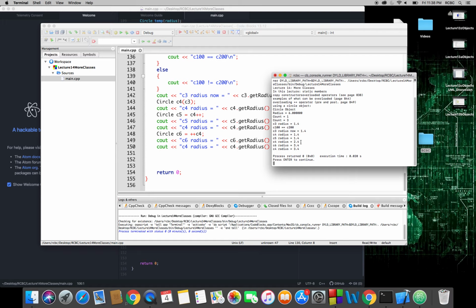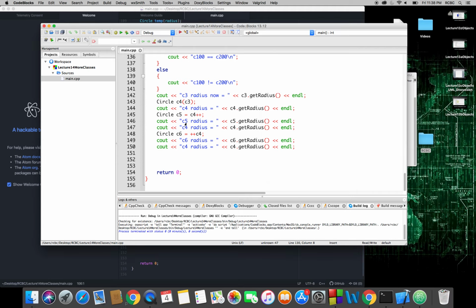By the way, yes, you can use the plus plus and minus minus increment and decrement operators on numbers of type double. Usually we like to reserve that for integers, but it works just the same for doubles as well. Okay, so let's see, where were we? C4 had 1 added, so now C4 is 2.4. C6 will be assigned 1 more than what C4 is, so it's 2.4. It'll now be 3.4, and it is. And when we print out C4, there it is as 3.4 because we added 1 to it before we used it.